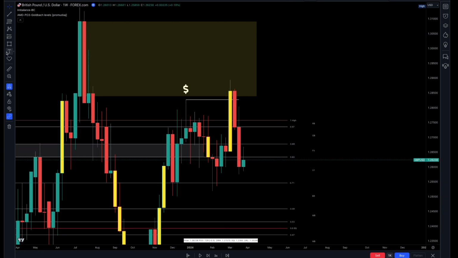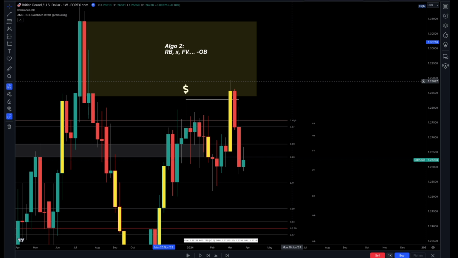And if you are a follower of my channel, you know that the Goldbach algorithms are very important. One of the algorithms, the easiest one to understand, is algo 2. And what does algo 2 do? It goes rejection block to the breaker block, returns to the fair value partition, and the logical termination is the opposing order block. Okay, now what are the important levels? Okay, the breaker swing is not that important.